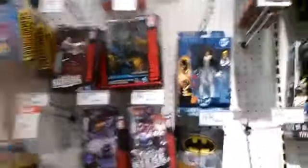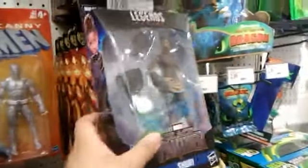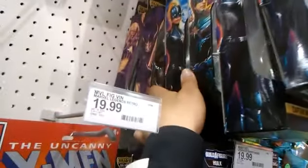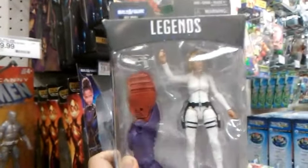I'm inside Target. Look what I found — here's some DC Multiverse: there's Poison Ivy and Batman. Here's some Transformers. Now here's the Marvel section — they have this Spider-Man and some Marvel Legends. We got the Wasp, Captain Marvel, and here's the Black Knight and Malekith. There's some more on top. Oh, they have her — I think I'm gonna pick her up because I've been wanting to get this figure for almost three years already.